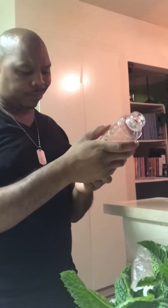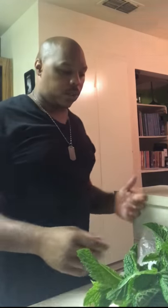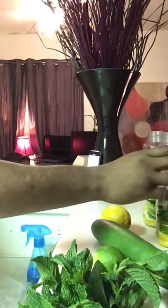I use this bottle, which I think is about a 16.9 ounce bottle, the Voss bottle. You don't have to use this bottle. My OCD requires me to use it or I feel like I'm not doing the right thing. But here you go. Let me try to give you a close-up on one of these. Let's see. How about here?